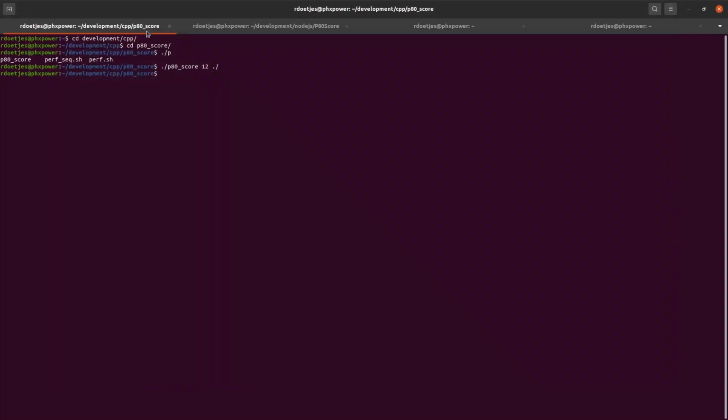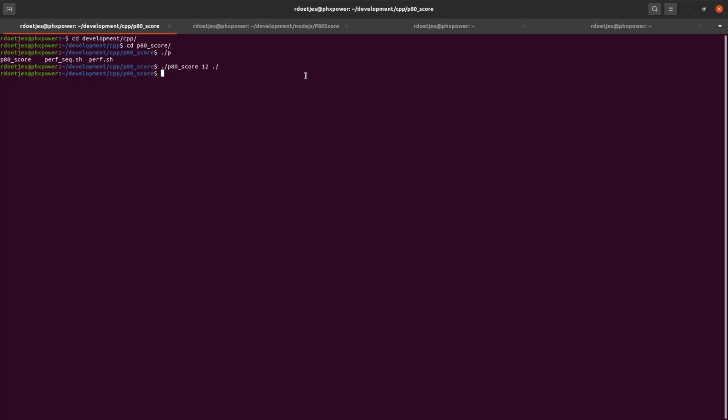I'm running it here on port 8182, that is the NodeJS version. And in the background as a service, as a daemon, I'm running the C++ one, and it's on 8181. And I'm currently running with 12 threads because this is a 6-core machine with 12 threads. So theoretically that would be the fastest. Although we are I/O bound here, we're not CPU bound, so this may work against us. But let's jump into a couple of tests and see what is happening.